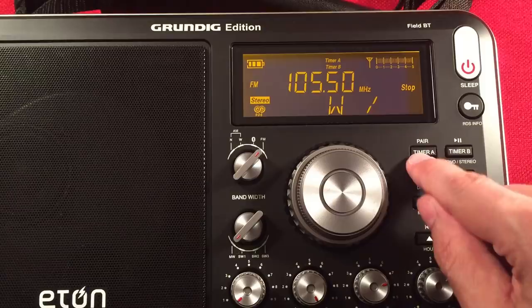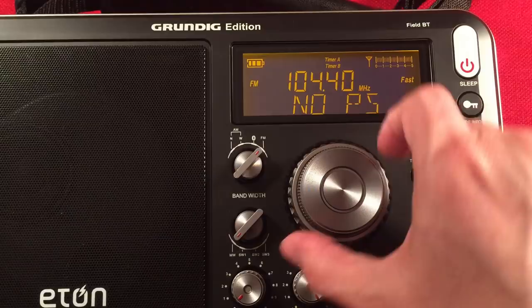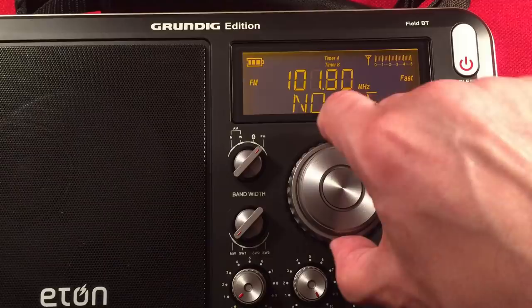Okay, there we go, fast. So as you tune this knob, you can see it bringing it down. It goes a little faster when you go this way. So if you're like, I want to get down to the bottom of there, you've got the fine tuning, and you've got the little faster speed there.